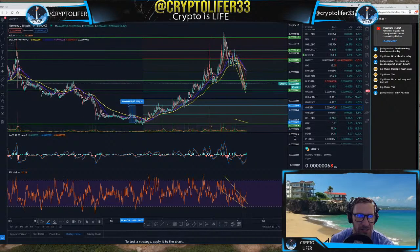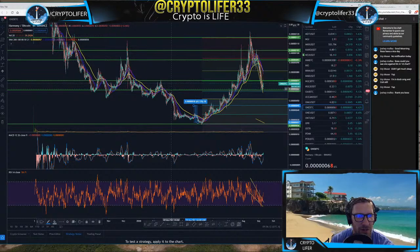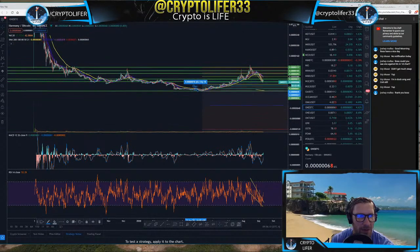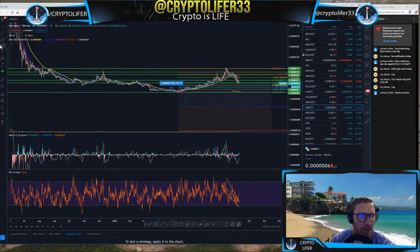So do we see any similarities between this fallback and that? Well, the white line is starting to curve right there. You see that? That was one of the nice places to start accumulating. Again, that was a huge fallback from its initial area. You can see this coin has been up way more in the past. So we're also in a bottoming pattern. Let's look at the big picture here on the 4 hour. We have bottomed out.